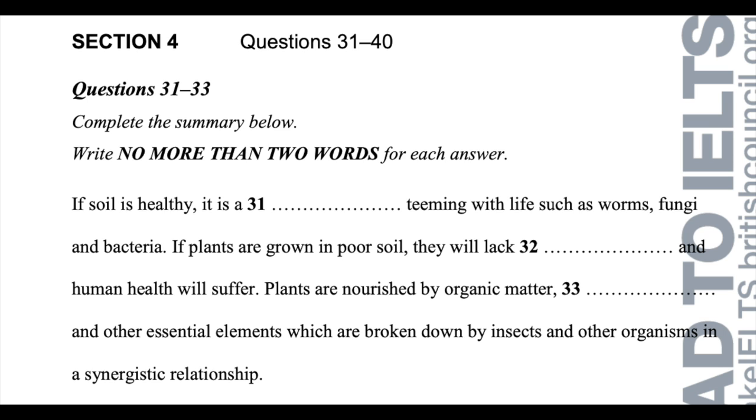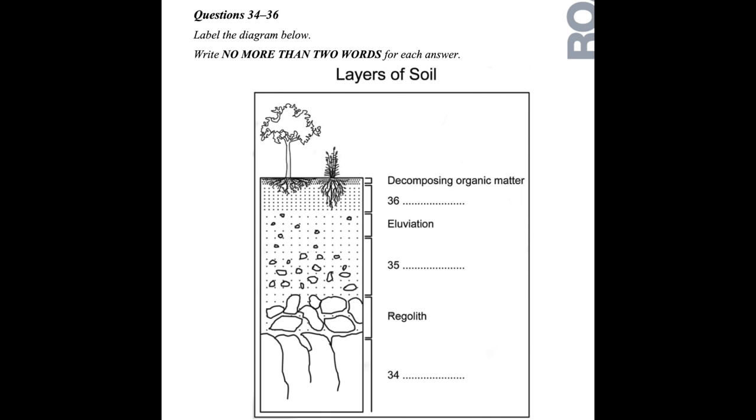Plants grown in poor soil will have few nutrients to pass on to the consumer, whose well-being will be worse off over the long term. Most plant nourishment comes from the soil — some nutrients are made up of minerals from the earth, while others come from dead plant and animal matter broken down by living organisms. Plants depend on these organisms to convert minerals and vital elements into a utilizable form that can be taken up by the plants. In turn, the plants assist those helpful organisms by releasing sugars and enzymes back into the soil.